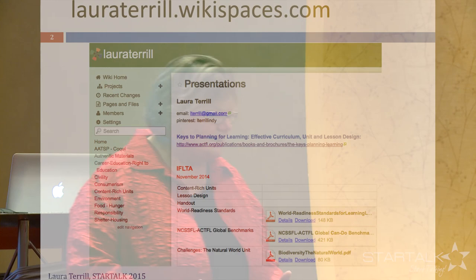But so this is on lesson planning, lesson design. StarTalk will, of course, post the PowerPoint to the StarTalk site, but it is already posted to my own wiki space. And if you're looking at the handout that has the lesson plan on it, you can see that my mission, if you were at the keynote yesterday and now, is to give sample lesson plans, since we are asking all programs to use them. Then you've got my wiki space, and if StarTalk takes a while to put it up and you want it right away, at least you can go and get it. So you have that information.